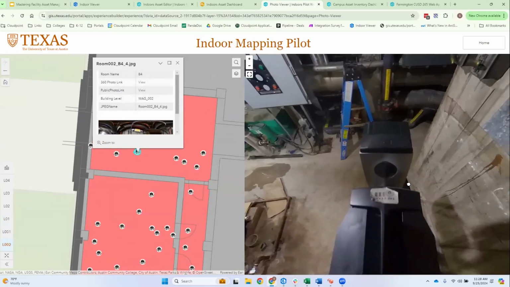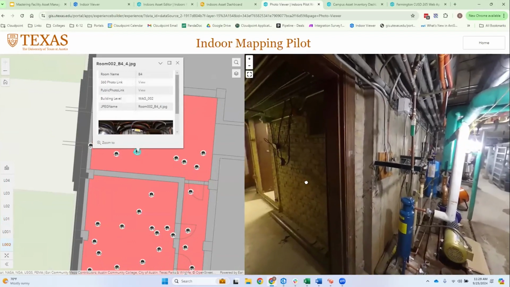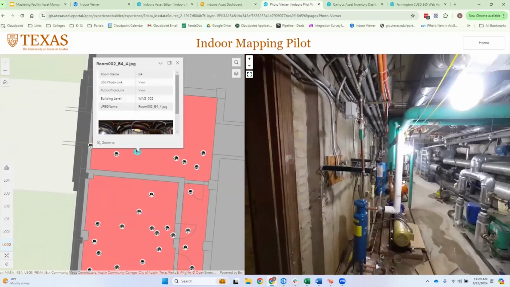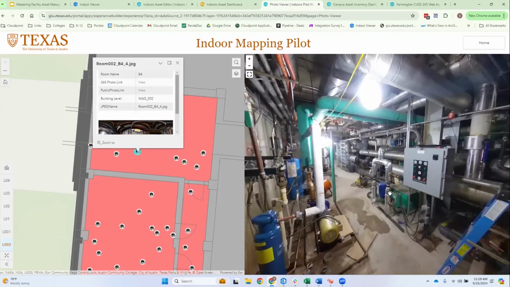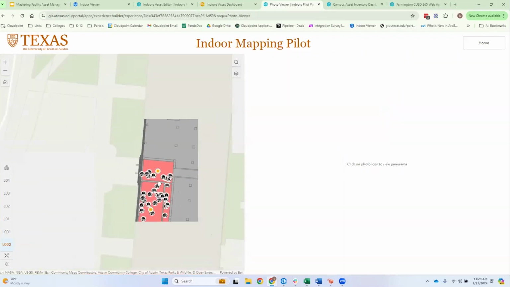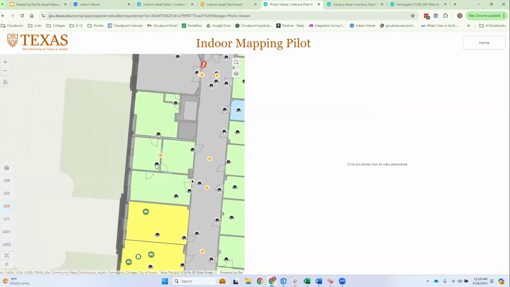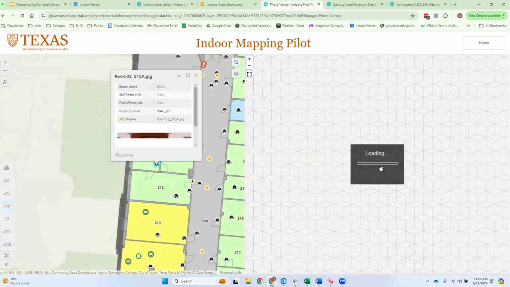So you can see the LiDAR scanner here. It collected the panoramic photos, and that just gives your maintenance crews a better idea of what they're looking at before they maybe go on site, and allows you to explore the building. You can even look in classrooms and offices and find the photo which is nearest that asset and get an idea of what it looks like.